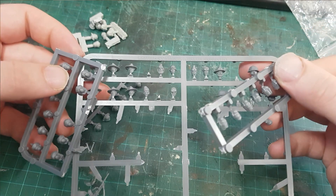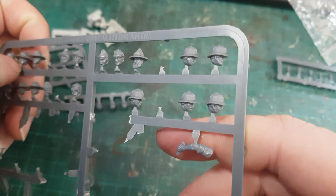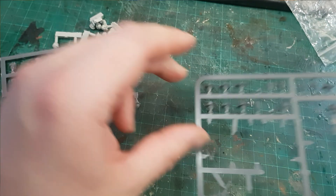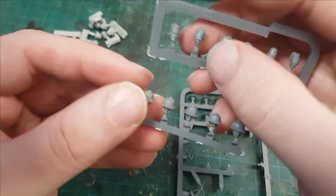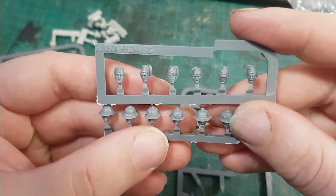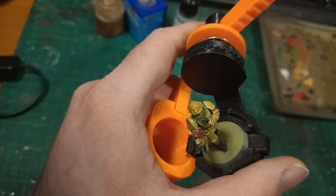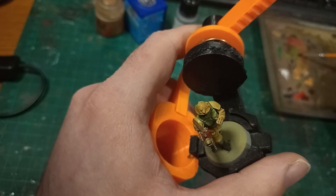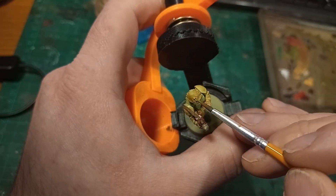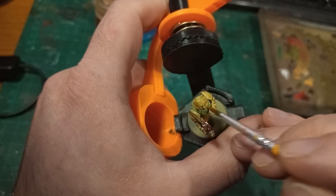Just for some examples: the British Brodie helmet, the Sikh turbans, South African pith helmets, Aussie slouch hats, berets — and I wish I'd have known about the berets, as those would have come in fantastically handy for my Tanith. And there's even some fezes on one of the German sprues, although maybe sand that symbol off. The big bonus for all of this is that after you've paid one pound per head for your conversion, you still have enough parts left over to build the actual models from the box and have a platoon for a far more fun game.